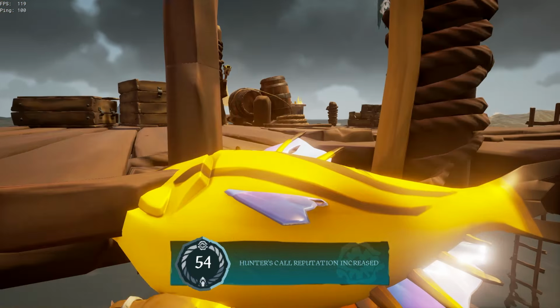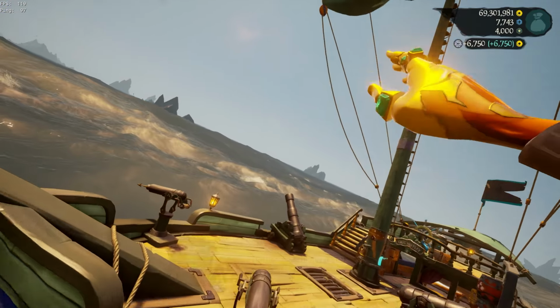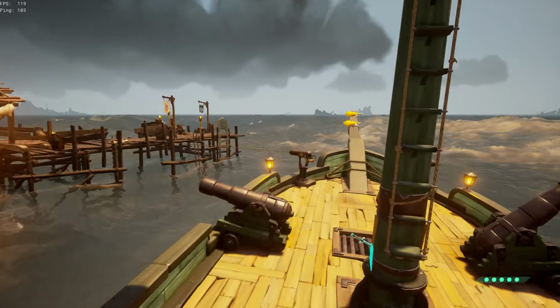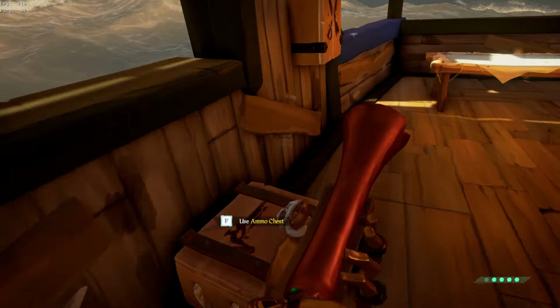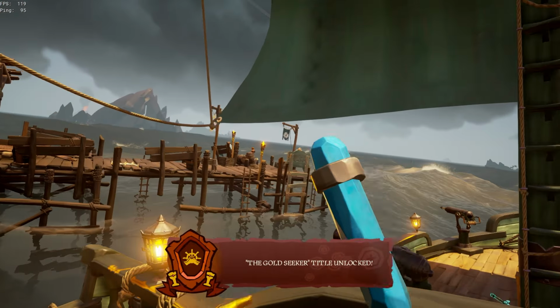So at this location, the Zest Battle Gill, I mean any sea post, will sell for 6750, which I believe is actually 4500 without golden hour, but I could be wrong. But 6750 while it is golden hour. So let's go ahead and head on over to an outpost, and we'll see what the price difference is. It's straight north of northeast, and I will see you guys when we get there.